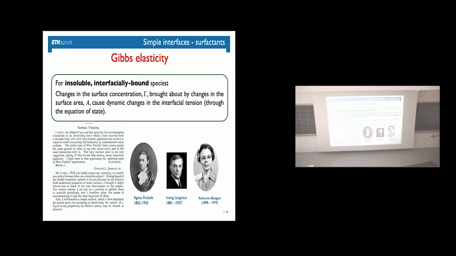Here's, for example, a beautiful part of history. Irving Langmuir is famous. We call the thing he designed the Langmuir trough. And he got the Nobel Prize for understanding that at interfaces, these densities are different and you're very prone to seeing these molecular interactions. And that was what Langmuir realized. But he basically borrowed a technique that was designed by Agnes Pockels. Agnes Pockels was the sister of a physics professor, Pockels, from the Pockels effect in ferroelectricity, something like that. But she had to stay at home, take care of her parents, but she got all the books at home.